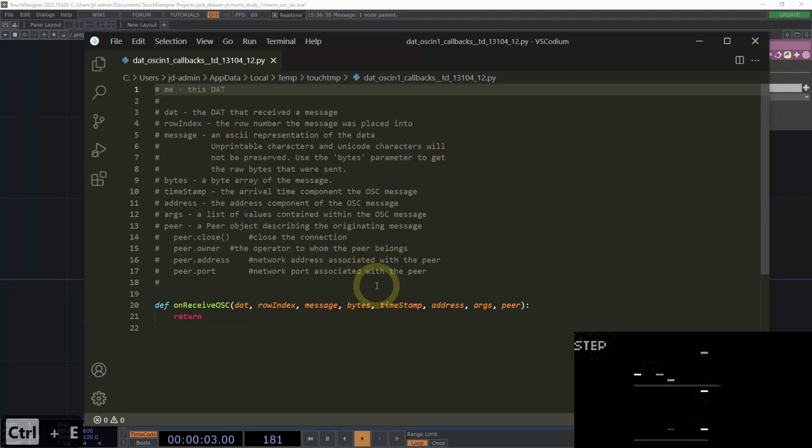It's going to open up that code directly in that program, and ideally have it set up to interpret the code in the correct format, which is Python in TouchDesigner.